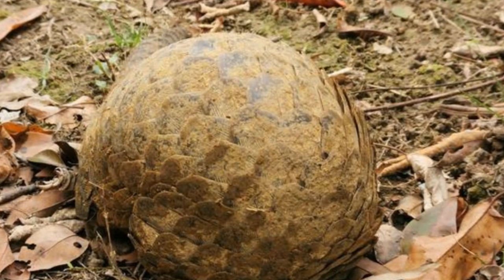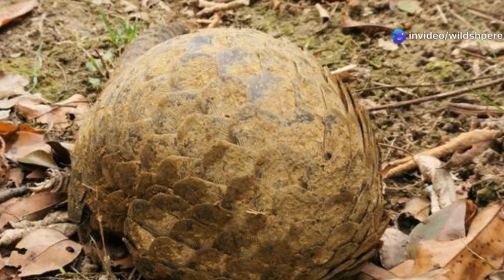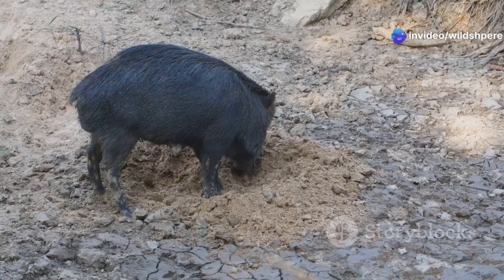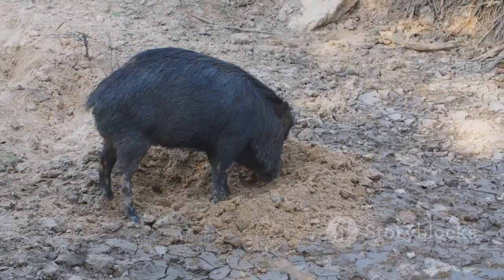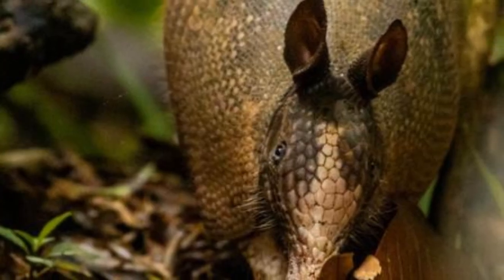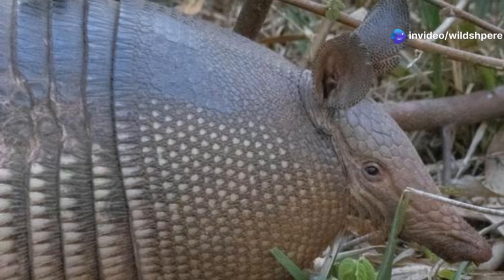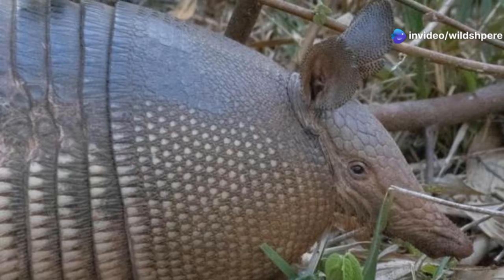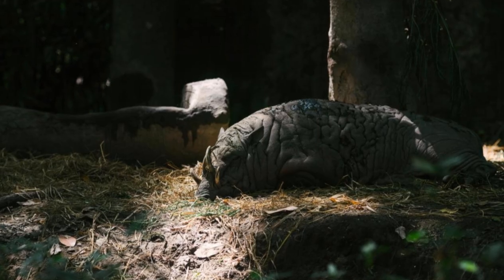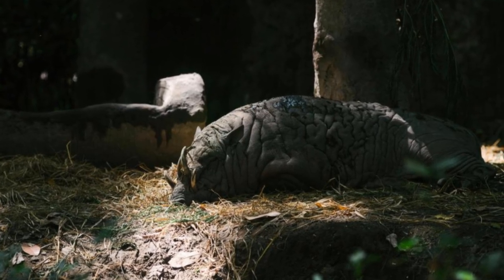During the day, pangolins rest and conserve energy in their burrows, tree hollows, or thick bushes. Ground pangolins often dig their own burrows, which can be several meters long and quite deep. Tree-dwelling pangolins find refuge in holes in trees or rest in the forks of branches. They usually sleep curled up in a ball, providing warmth and protection even while resting. This period of rest is crucial for their well-being, allowing them to be active throughout the night.